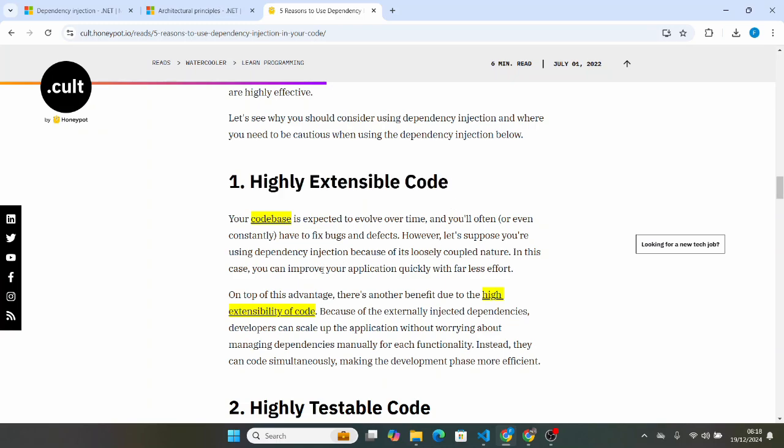With dependency injection, you can expand your code at any point in time without having to worry too much. Let's say we had our first code using Gmail service for emailing, and now we want to change to use Outlook service. You don't have to change your code. All you need to do is create a new service and reference it in our configuration, and that's all.